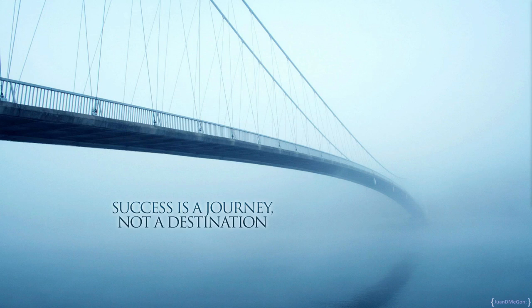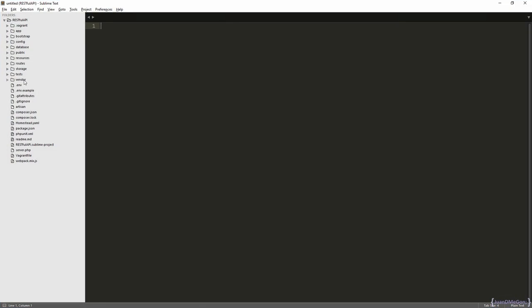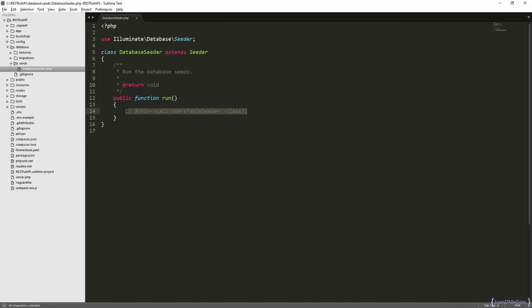We did very good implementing our factories, but of course we have to use those factories directly in the database seeder in order to insert data in our database through the factories. So let's go again to our code, and we need to go directly to the database seeder. In the database seeder, we need to issue all the code to be executed during the database seeding.